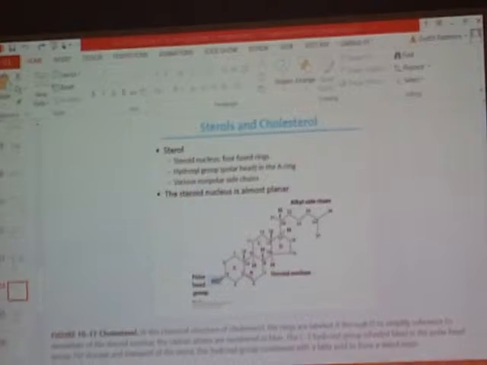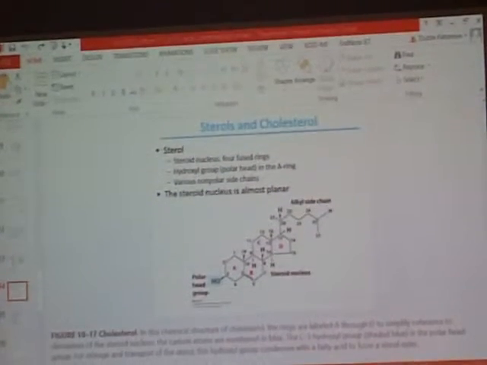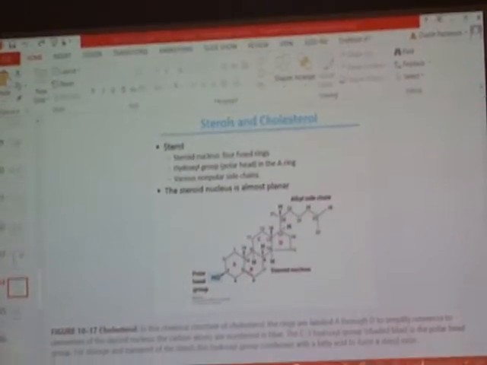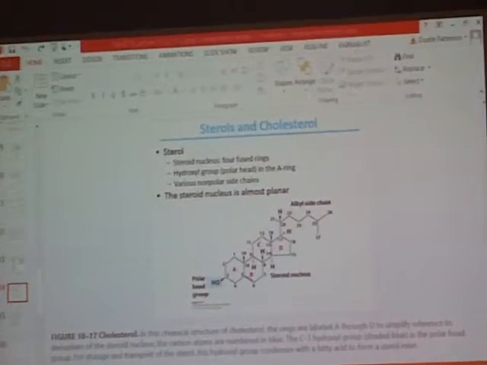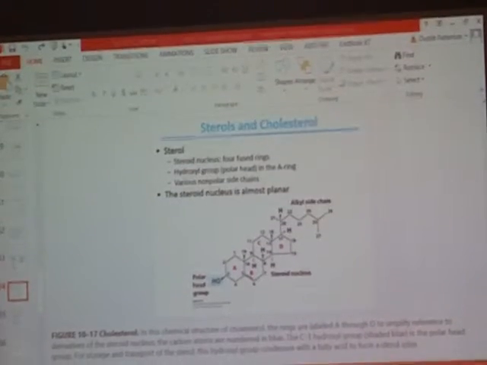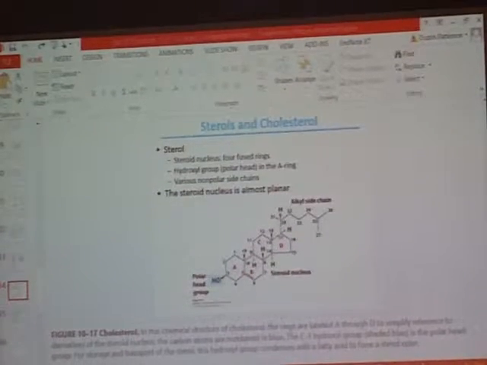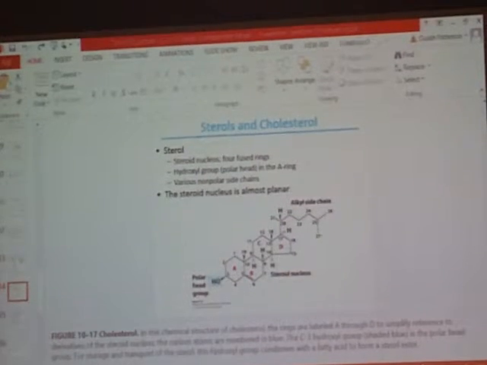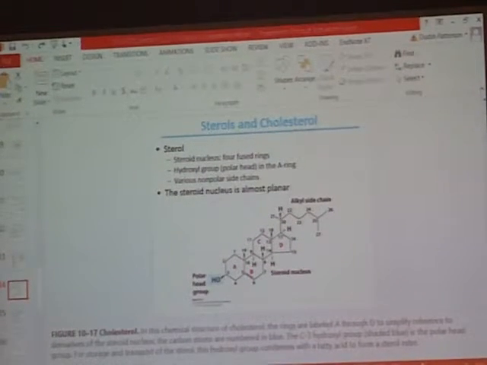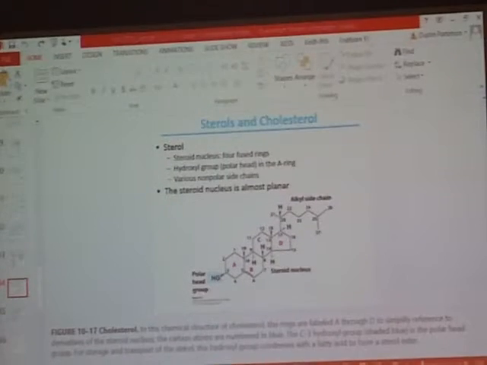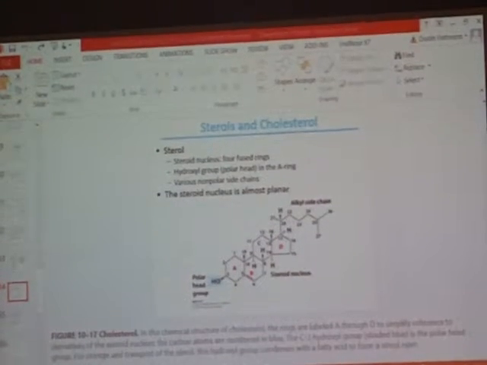I want you really to know that ring, and cholesterol is key. Cholesterol is key because everything is derived from cholesterol. So you need to know cholesterol. Some of the ones that would be important for you to know are things like testosterone, aldosterone. These are very important. You don't need to know all of them. What I really want you guys to know, though, is very much cholesterol. And then just know, how does it get converted, physically? What's the difference between that and a steroid, right?